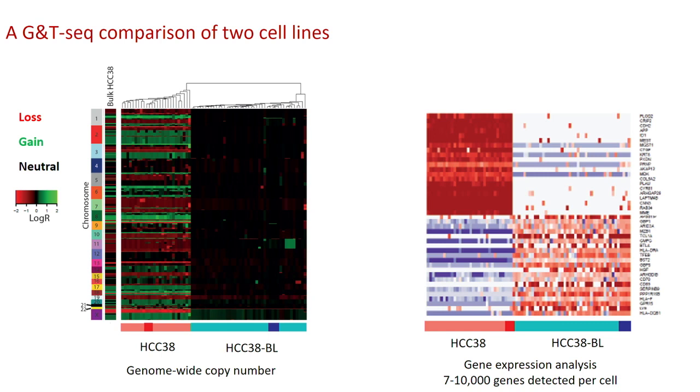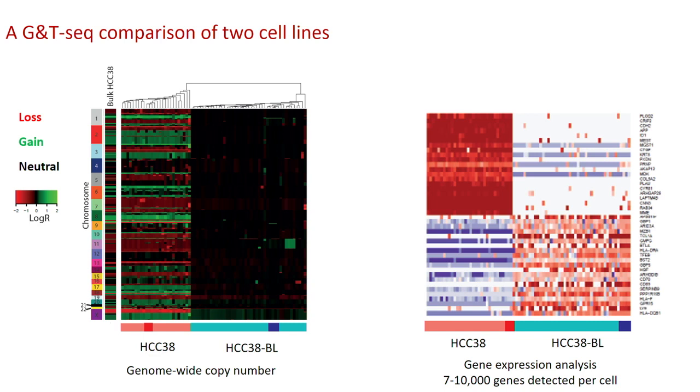And so these are just the DNA copy number profiles. On the left, sorry, is the DNA copy number profile of the cells that we sequenced. We used PicoPlex for this and then just sequenced them and looked at copy number variation. First of all, it's a heat map that's ordered in terms of chromosomes. Down the left-hand side, you have chromosome 1, 2, 3, and so on. Then the next column in here, you have the bulk sequencing, so what the copy number calling looks like when you sequence bulk HCC38 cells using conventional sequencing approaches. And you can see, just like the karyotype, it's very complex, very messed up. A lot of copy number gains in green and a lot of copy number losses in red.